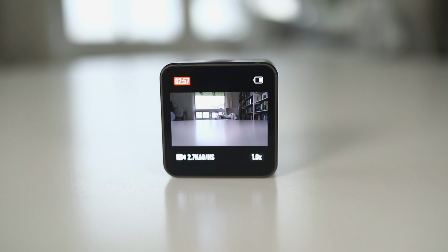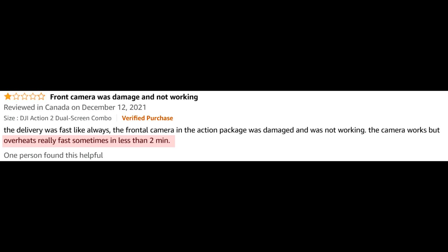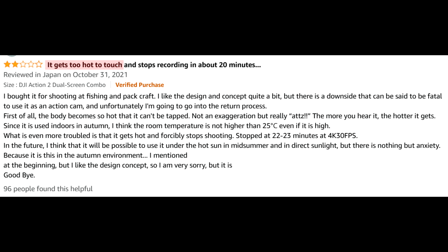But now, there's really no way to deny that this camera does overheat and stops recording sooner than many people would have liked, especially for something at this high price point. The reviews on Amazon show complaint after complaint about the temperature and the recording times, and now it seems DJI have come out and admitted that there's a problem.